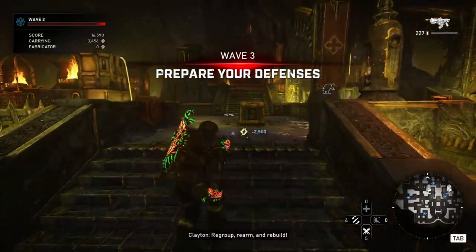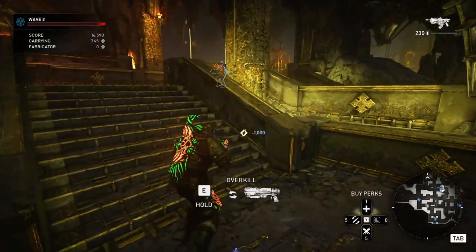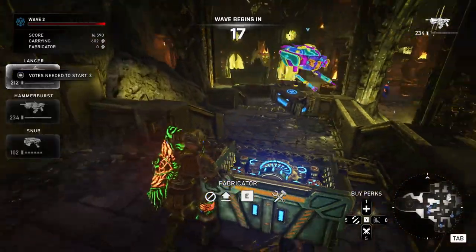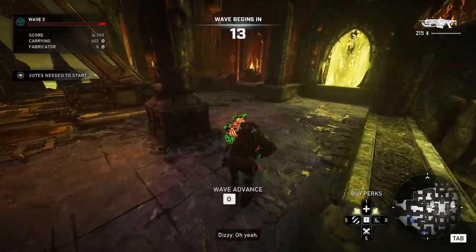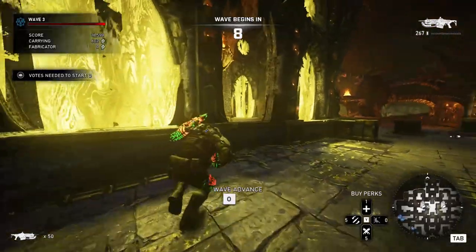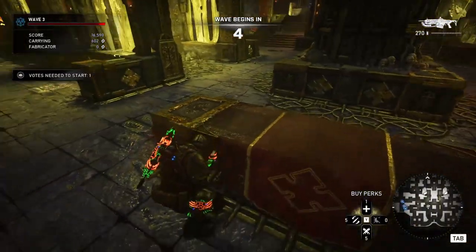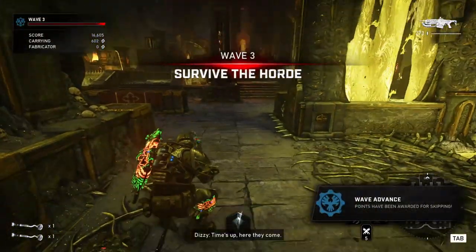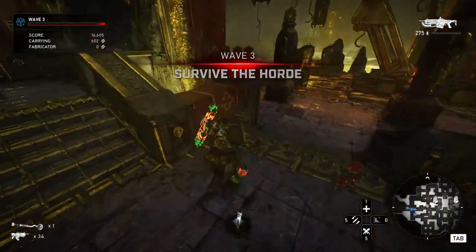Energy collected. Regroup, rearm, and rebuild. Nice. Ideally, I would like a Scorcher as soon as we can. Got it. And with this as well, any grenade you find on the floor, no matter what grenade it is, just pick it up and plant it. Flash grenades, shock grenades, anything that can just slow the enemies down. If you can salvage as much off the floor as possible, even better. Sweet.